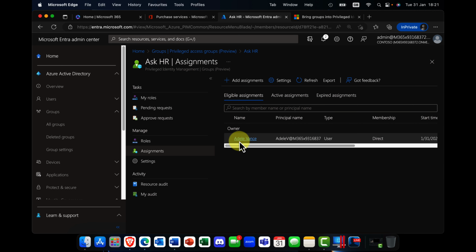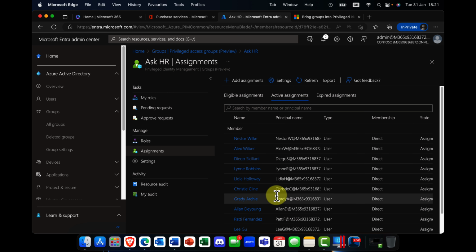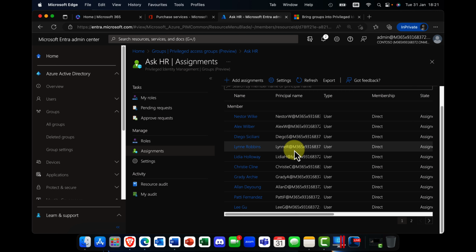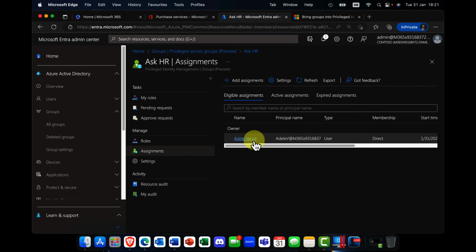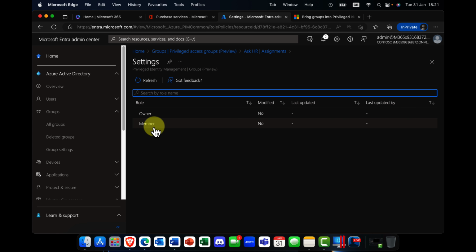So if I go in here, you can now see Adele has got this temporary access here. Before, these are all my members and owners that I've already configured, but now I'm adding in Adele, and she's only temporarily assigned. Again, just like Privileged Identity Management, you can choose to configure those settings.